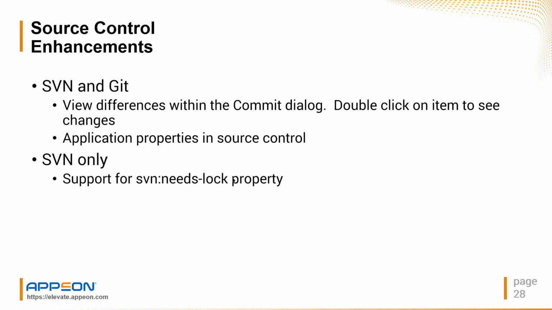And if they committed their changes before you went to commit yours, you would find that Subversion would be telling you at that point that there is a merge conflict, that somebody else has made changes to this object since you first pulled it down, and that you've got to resolve those merge conflicts, those changes. You need to bring that other developer's changes down into your project and address any conflicts before you can actually do your commit. So, there's two ways to deal with that.